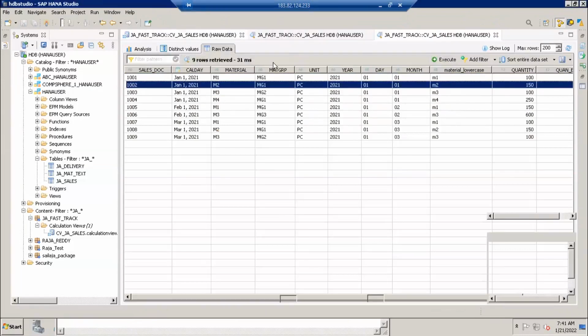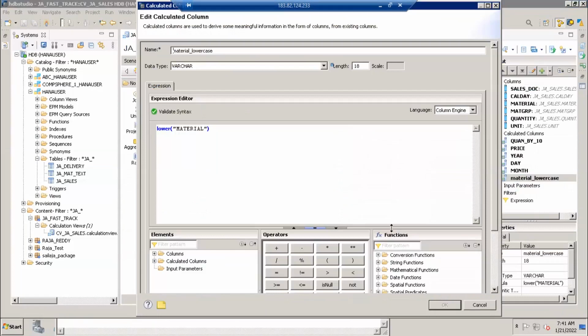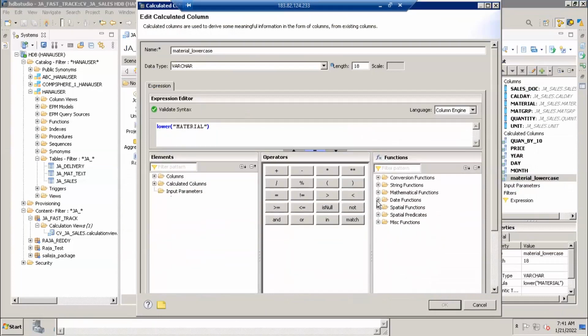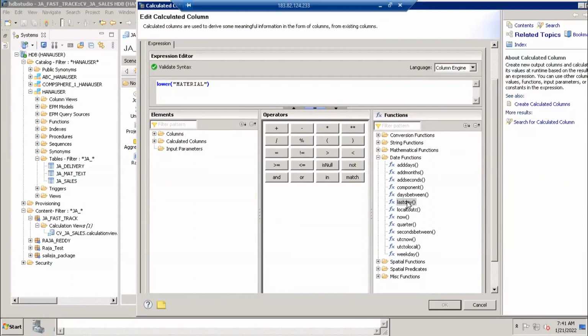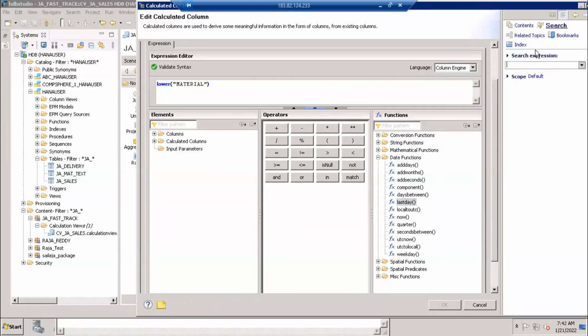So like this, we can use many other SAP-provided functions too. Till now, what I taught is string functions. You have date functions also. On dates, you can get information like weekday, last day. If you want to learn how to give the number of arguments and so on, just press F1 here. Select one, for example, last day. I want to know how the last day function is used. So select anything, press F1, and you will get this context search. Go to context, go to the search option here, give last day, and press enter.